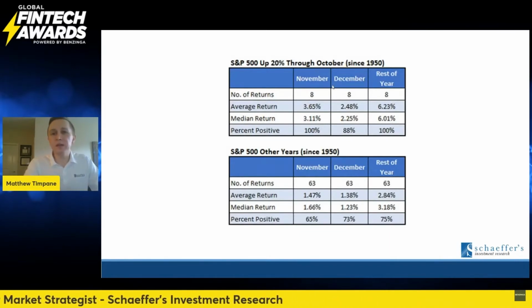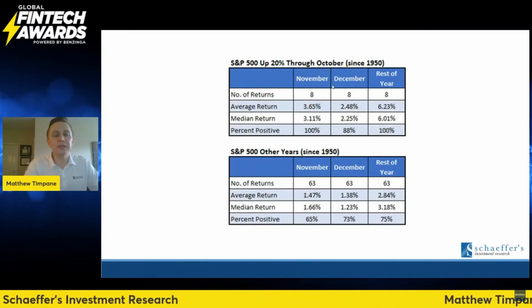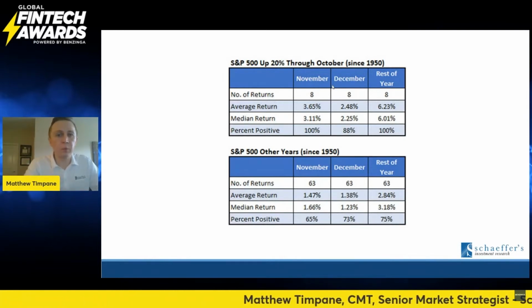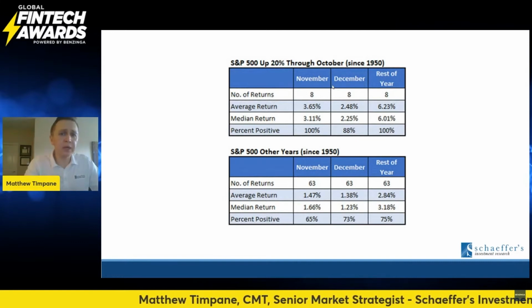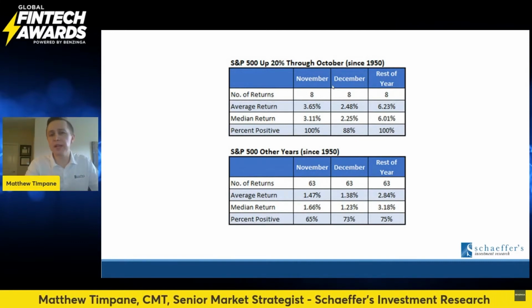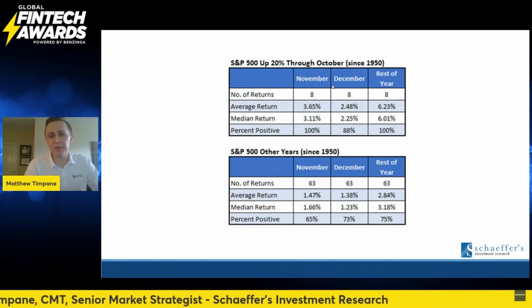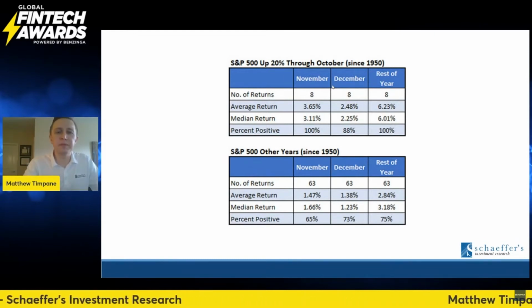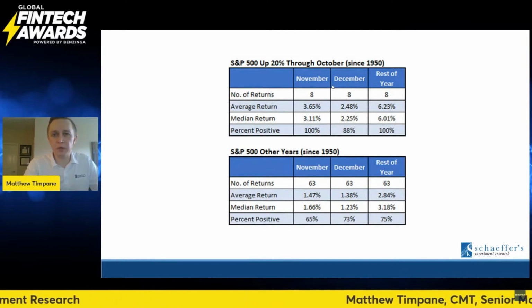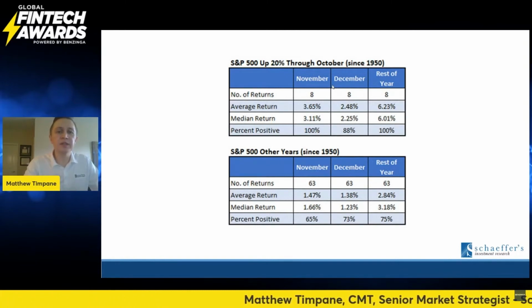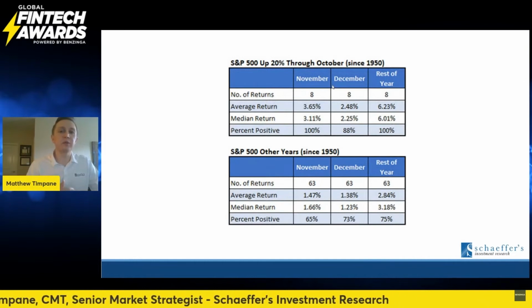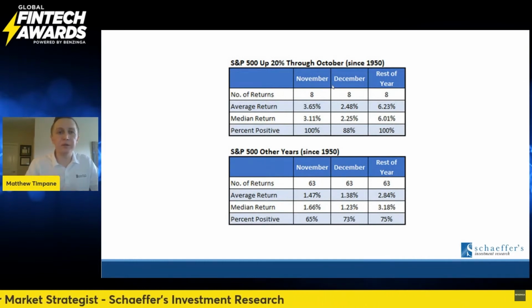On to seasonality. This came out last week in our indicator of the week that our quantitative analyst, Rocky White, writes every week. And I thought it was interesting to follow up on some of the seasonality stuff I've been putting out there for the past month and a half, because it's really showing you what happens to the S&P 500 when it's up 20% through October. As you can see, it's not really a condition for an overbought market. It's actually a condition that says Q4 is going to be probably better than typical years.